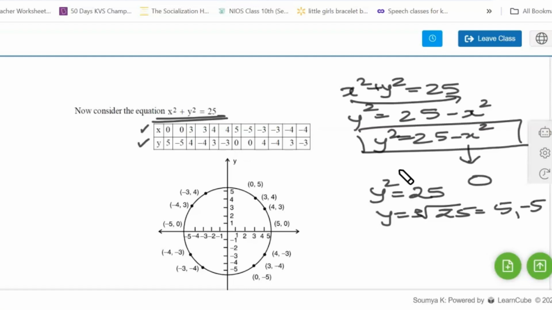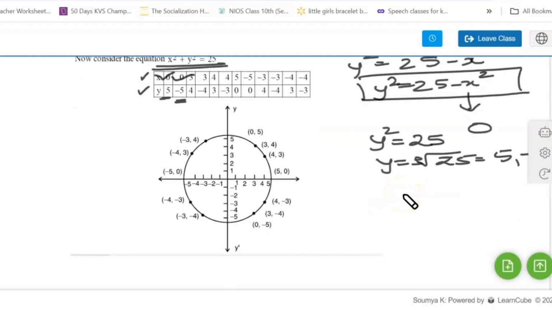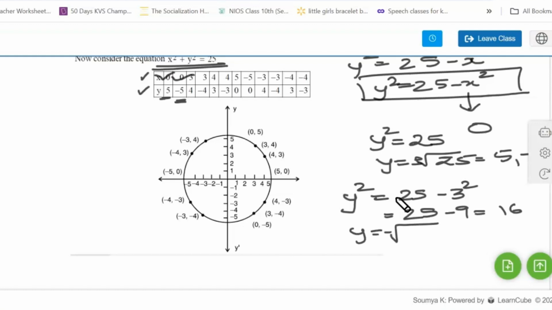So you can check here, for x value 0 two values are available. Same x value, you have 2 values. Next comes the value 3. You can take 1, 2, etc., but they have taken 3, so let's try with that value. So y square is equal to 25 minus 3 square. That means 25 minus 9, that will give you 16, and y is equal to square root of 16. That means plus or minus square root of 16, which will again give you 4. That means plus or minus 4. So you can see here value 3 itself has 2 y values, that is 4 and minus 4. So the x is repeated.